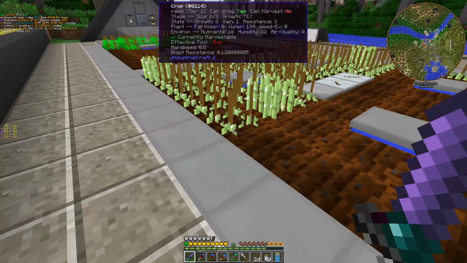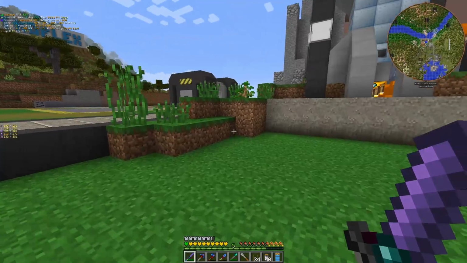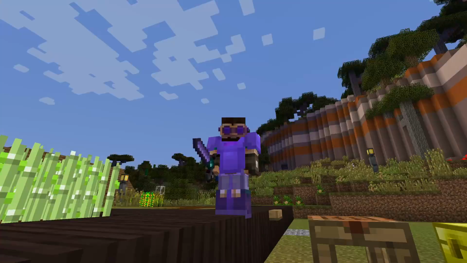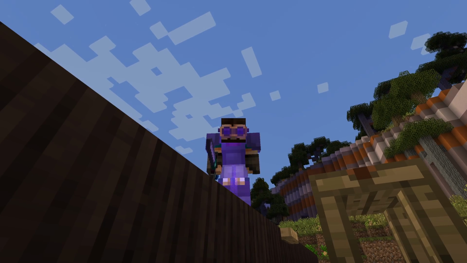Perfect. The crops that we have over here have an average growth of 6 and gain of 1, but I have been working on crops. I still need to mass produce the seeds, but basically we're at growth 18 and gain 10. So we have nitric acid, we have better distribution system, and we're going to have super crops.